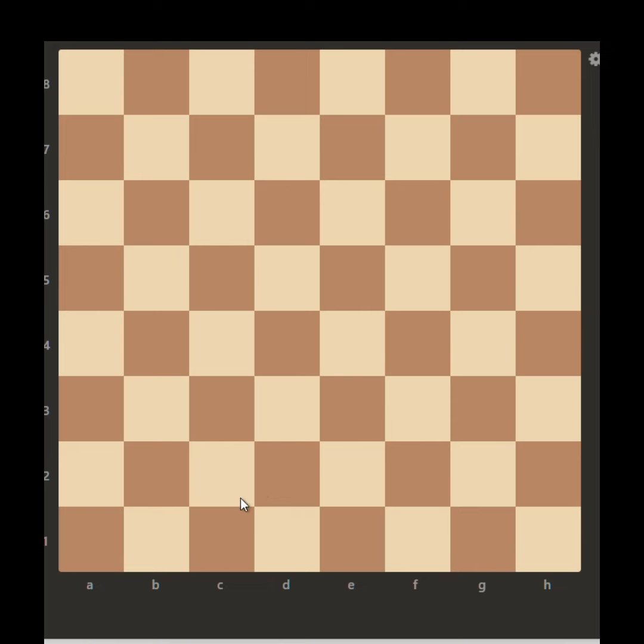So if it shows C3, you need to immediately spot here. If it shows F3, you need to immediately spot here because you remember the location. If it shows F6, you need to immediately spot here. If it shows C6, you need to immediately spot here. That is the first step.